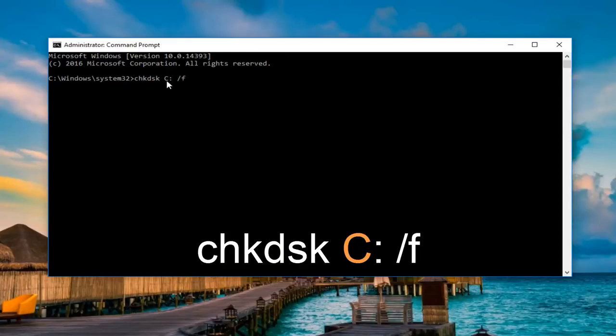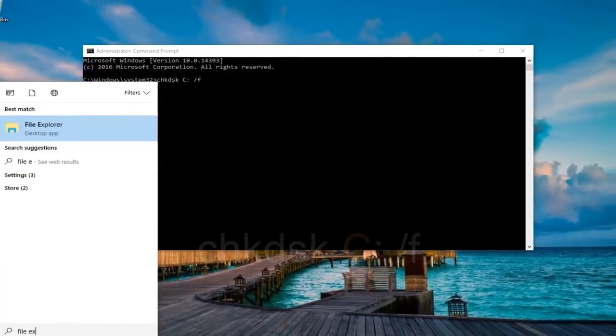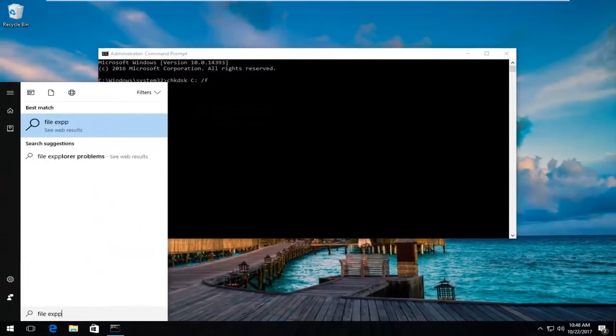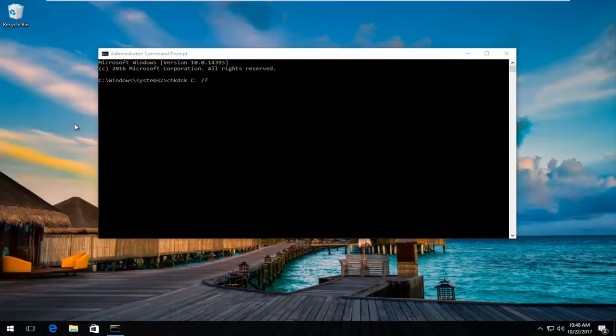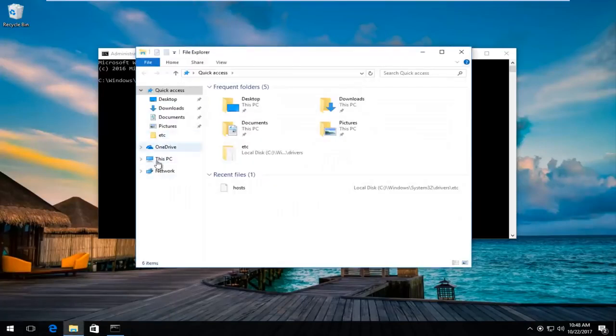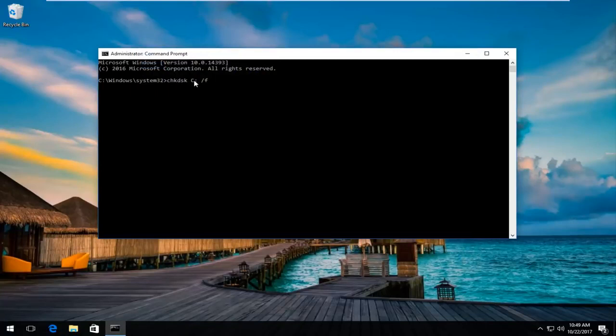If you're unsure what your drive letter is that Windows is installed on, you can just open up the Start menu and type in File Explorer. The best match that should come up should say File Explorer directly above Desktop App. You want to left click on that one time to open it up. Now go underneath and left click on This PC on the left side here. Whatever your local disk is, you want to take note of the drive letter in here. In my case, it's a C drive. If it's a little different for you guys, don't be surprised. The only thing you'd be doing is swapping out this C right here with another letter. Once you have it as it appears on my screen right here, you're going to hit enter.